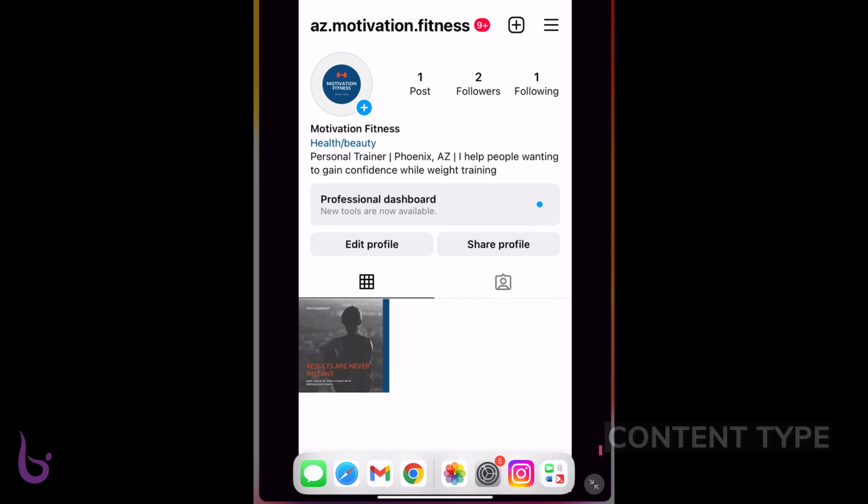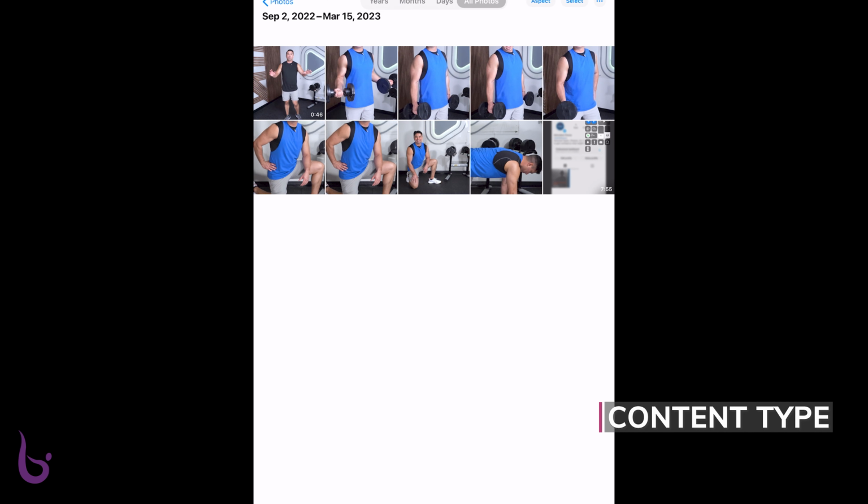But let's actually go over to the type of content now. Content is going to be the big key for this. What do you have filmed? What are you going to utilize for it? I'm going to be using images for this one. You'll think, oh, well, I thought I have to make videos. Nope. Templates can be utilized in different ways, and images might be a great start because it's relatively easy to take an image that you filmed or captured with your phone and utilize in that capacity.